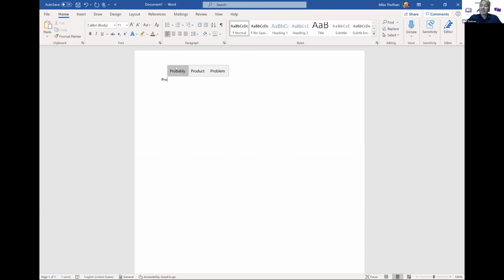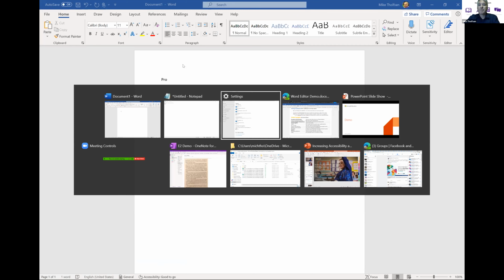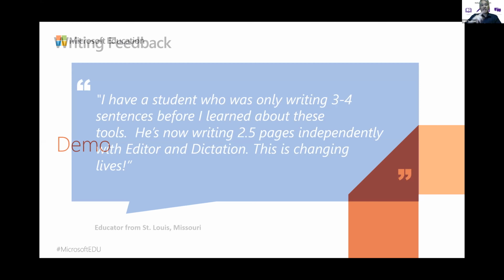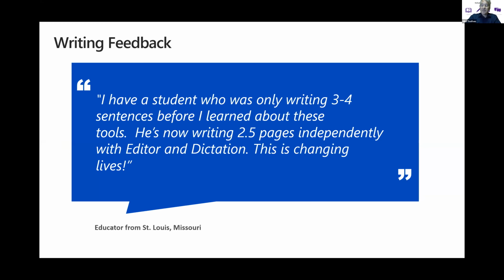But if you want something that's lightweight and built-in and free and part of Windows, this can be an option because any student can turn this on through settings. So those are three really simple but powerful things that are fully built in and available, right? We've got Editor, dictation, and word prediction or text suggestions.